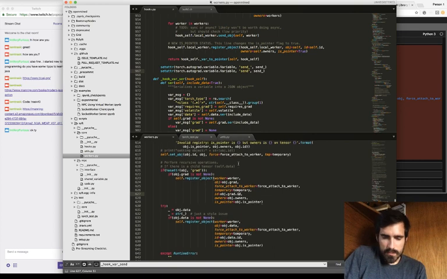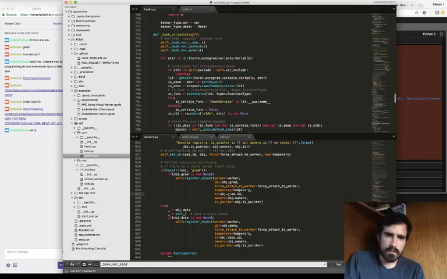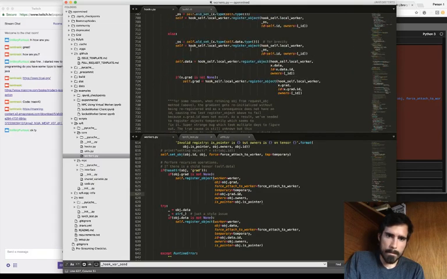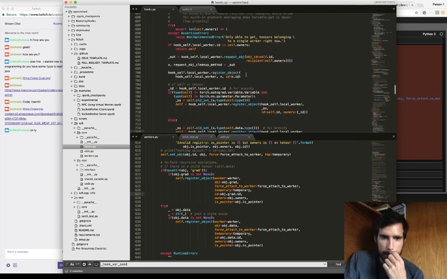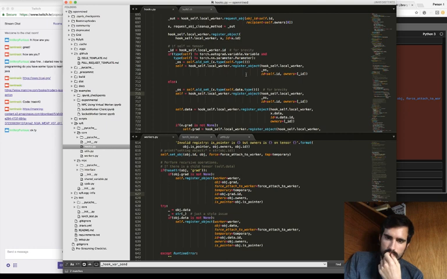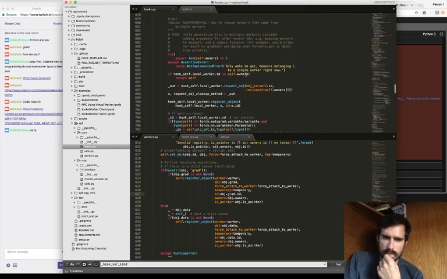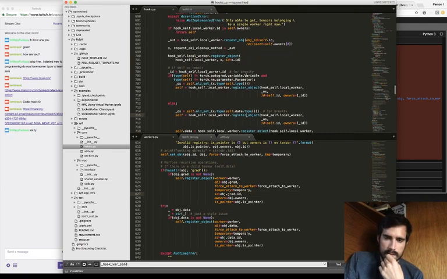So this object was likely recently initialized. This is probably in get. Where is this? Hooks.py, line 717. Aha. So this register object. Fascinating.